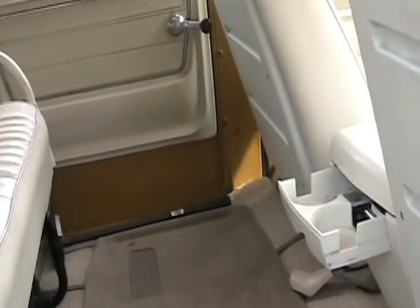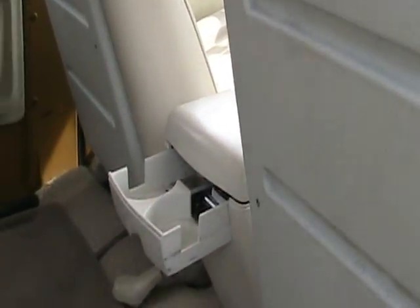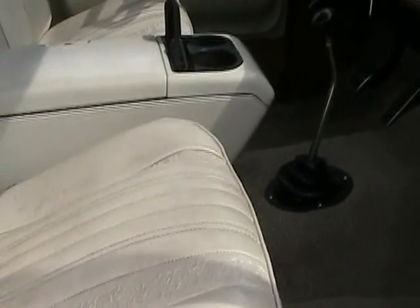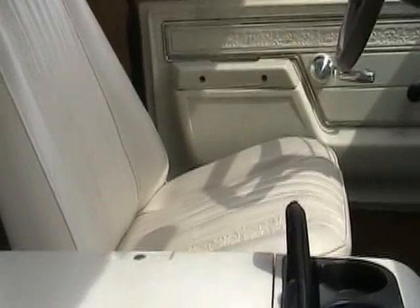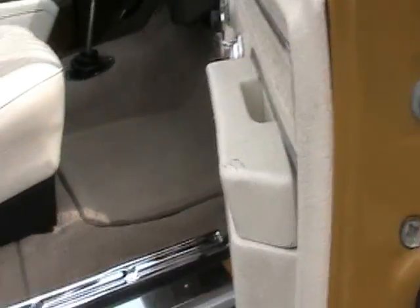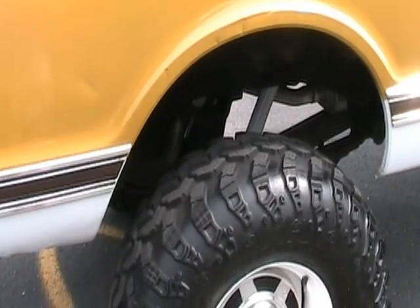The back seat is in real good shape. The interior has three upgrades: it's got a different console out of a '93 Chevy Suburban — the owner did that to add cup holders in the back so passengers would have a place to set their drinks. To be honest, this truck has never been eaten in since he's had it. He's never drank anything in it. He actually stops at McDonald's, parks the truck, gets out and goes inside rather than going through the drive-thru.